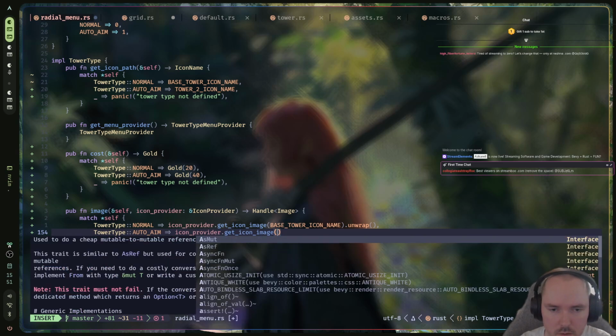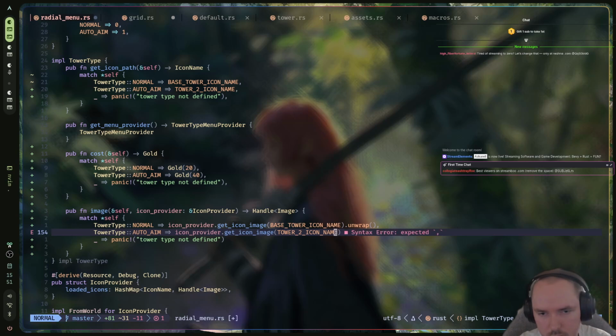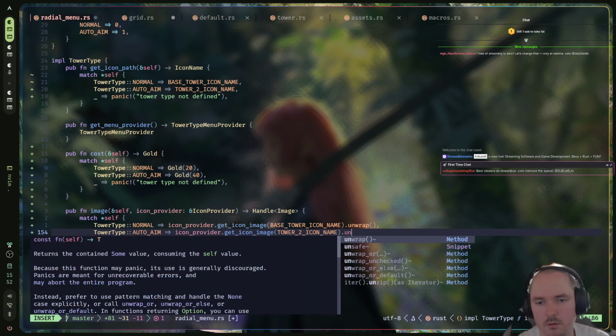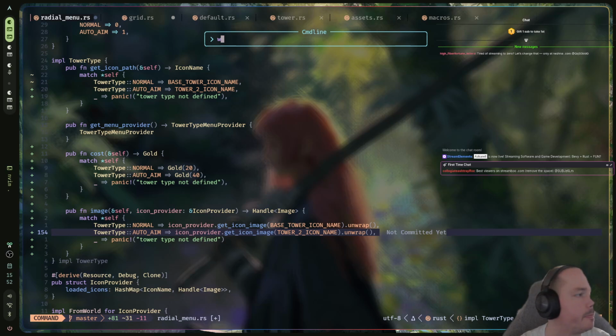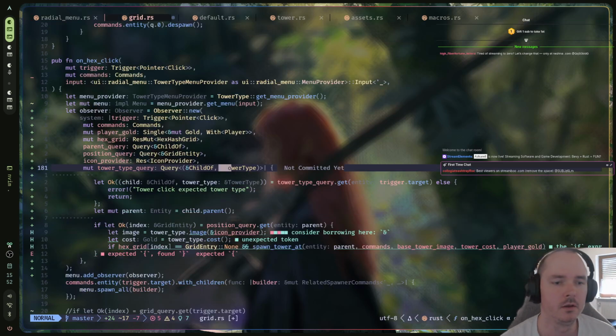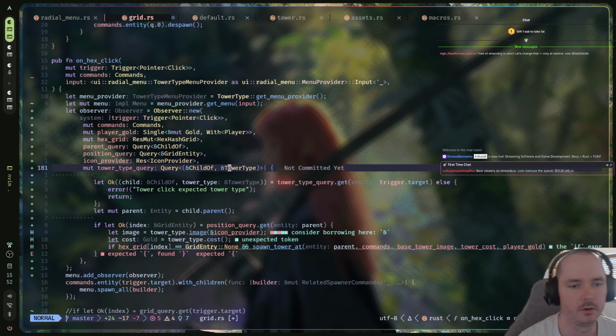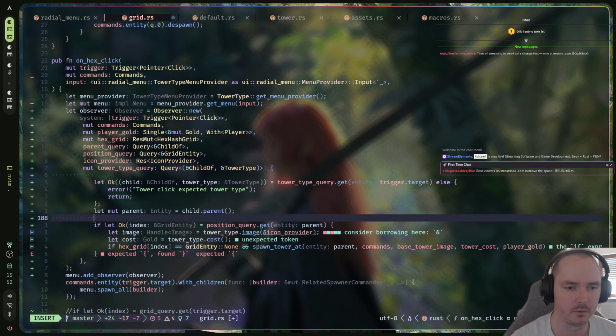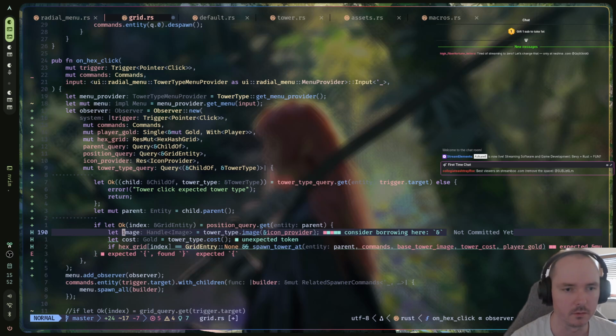No, how did I call it? Tower 2, just in my incredible smart naming sense, I just called it Tower 2. Okay, so now we have the tower type. So now we can get here this image.